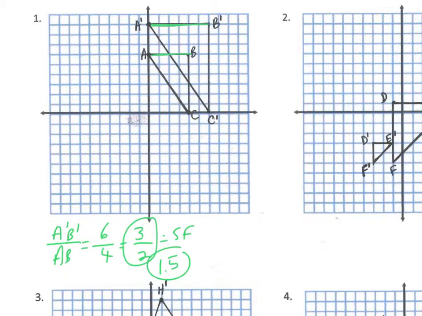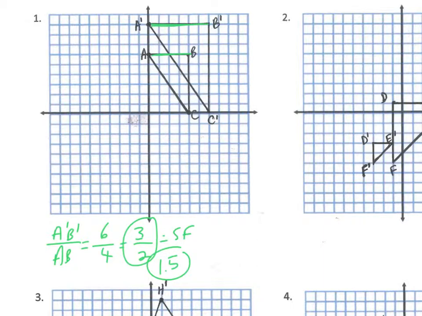Whenever we have a dilation, we can talk about it as an enlargement or reduction. An enlargement would be getting bigger. We have to have a scale factor greater than 1, and 3/2 is definitely greater than 1, for it to be getting bigger, and likewise smaller than 1 for it to be getting smaller. You could go ahead and find a second pair, or you could really find all the ratios of corresponding sides. There's no real need to, because they should reduce to the same thing. We know the triangles are similar, and that's part of our definition of similarity. If you want to check your work, that's absolutely okay.